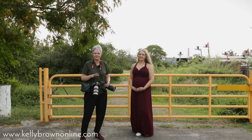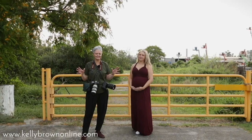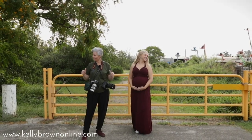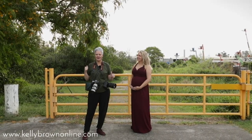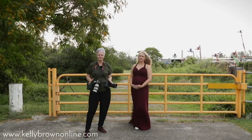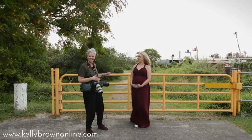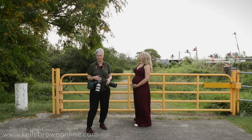We are just around the corner from my studio. As you can see, this is a very busy road and we've got some greenery in behind us. It is not a flash location at all, but I'm going to show you how we can look for different backgrounds in amongst all of that to create some really beautiful portraits.